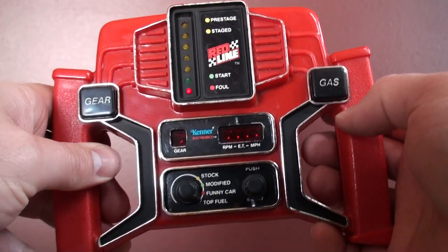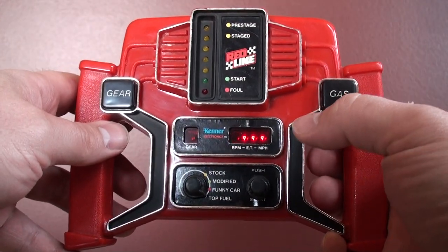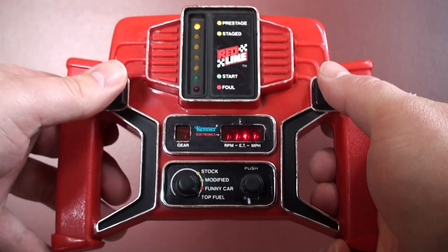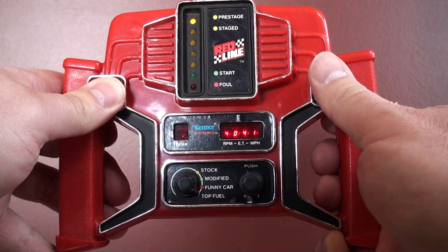And now I'll show you a little trick. A lot of people own this, and probably figured it out. Let's start it. I'm just going to switch to fourth gear here. We're just going to start from fourth and stay in fourth.